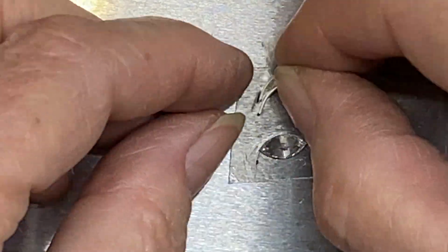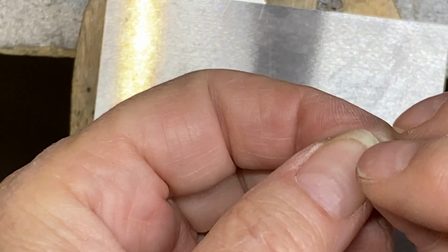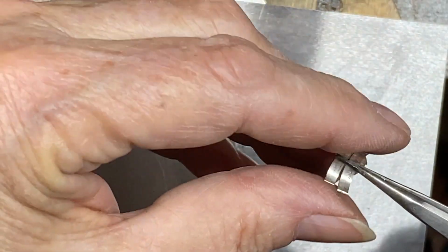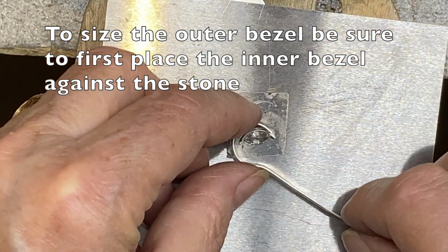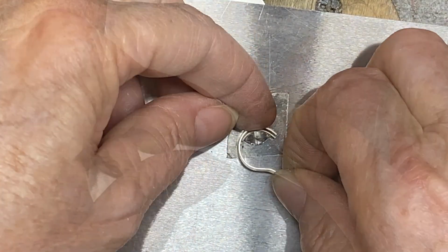Okay, so now theoretically we should be able to line these two up, and these should be of equal length, relatively square across the ends, and the same curve. And then we're going to do a similar thing. We're going to put this here, and then put this curve around the outside of it. Line this up with your inner bezel. Should fit pretty tightly. Mark it. You can leave that other inner one in there.